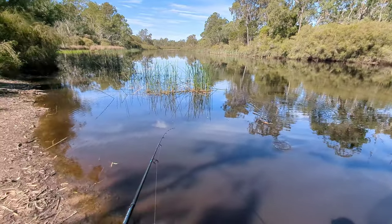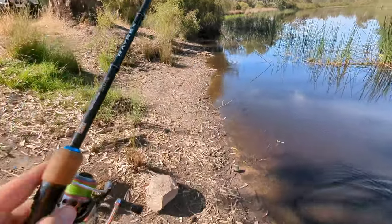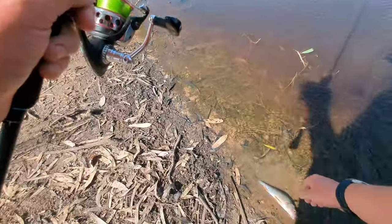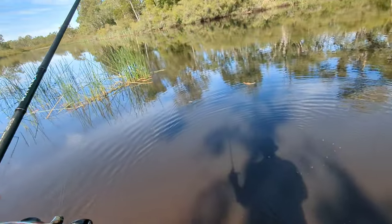Is it weird? Oh, he's on. Here we go. Oh, another one that's got off. I'll put him back so it counts. It's another little guy. It felt weightless.